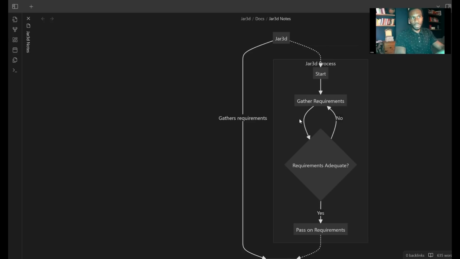This is an iterative process that Jared does with you by asking you questions, asking you follow-up questions, and Jared will work to compile your requirements until we decide that the requirements are adequate. And the way we decide requirements are adequate is by telling Jared. So within the Jared application, if you type /end, that notifies Jared that the requirements gathering process should come to an end, and those requirements are solidified and sent down to the remainder of the agents to process and deliver on your objective.